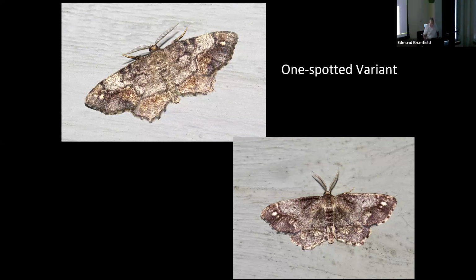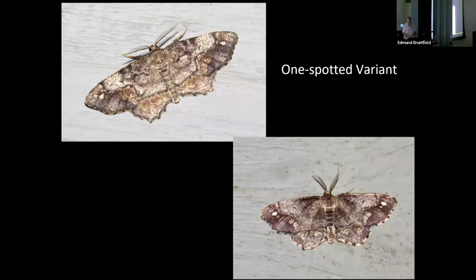Now, why are these important? They're important because they are abundant, and they overwinter as pupae. And so with the first warm days of late winter, early spring, they emerge and they start flying around. And they're incredibly common compared to most other species. So what we have then is a lot of caterpillars. And they go through the process when they come out of mating, egg laying, hatching, and then they go through the 5 or 6 instars.